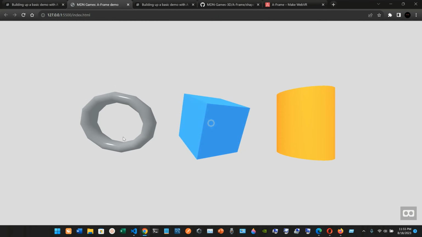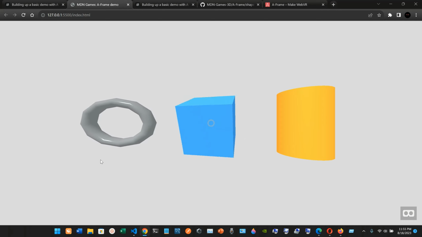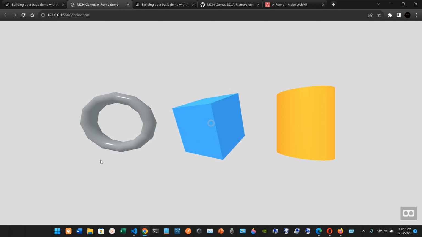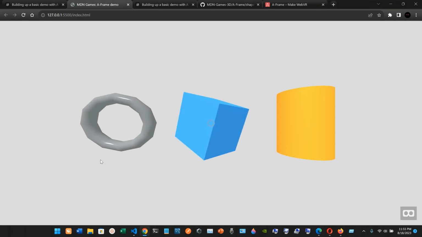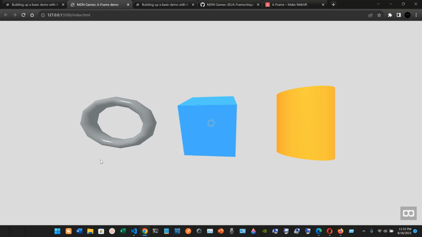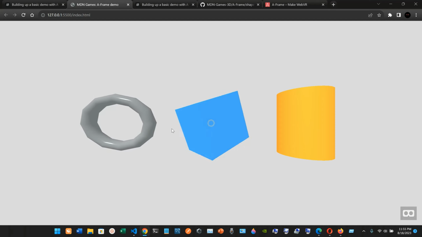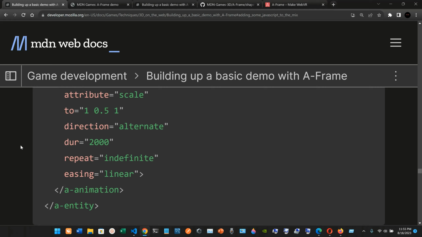Okay, so yeah, it's moving kind of like a vertical from up to down, or like you're squeezing it from the top to the bottom. So we have the torus, and also we have the cube moving around, so both are dynamic. So now we will have to work with the cylinder. So let's keep moving.